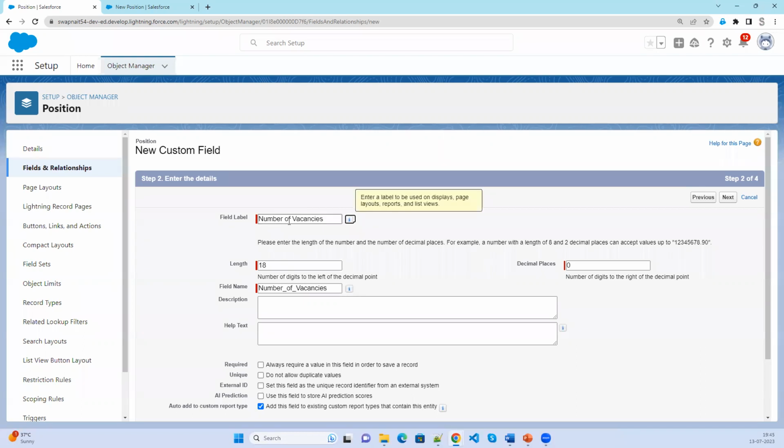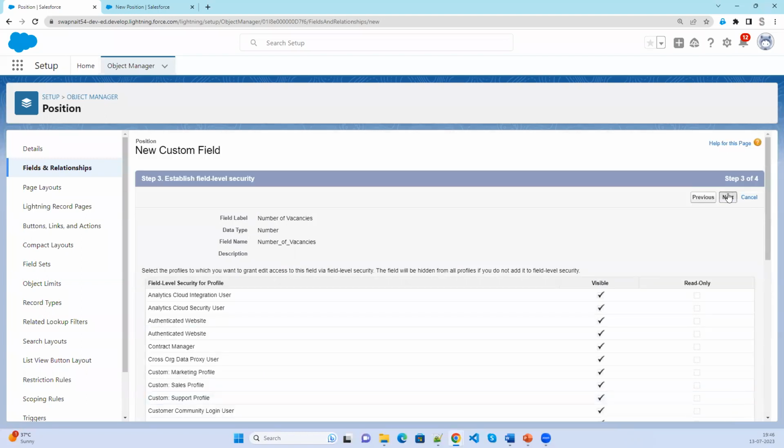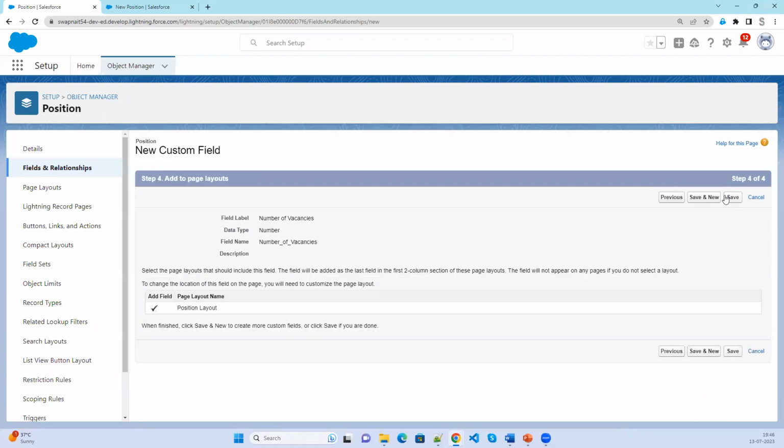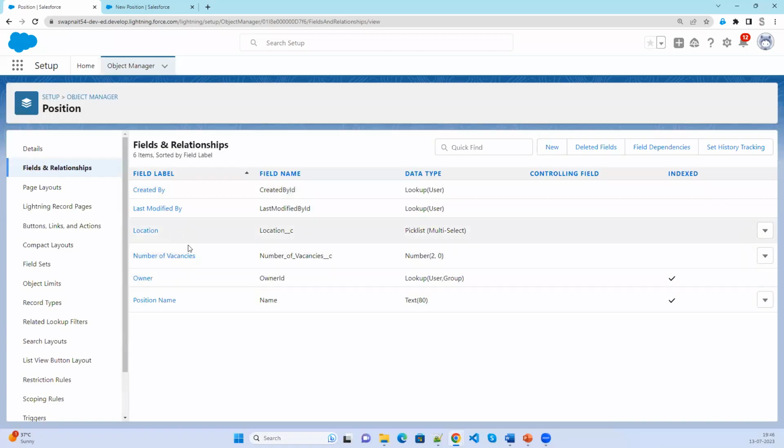Let's make it 2 digits, and it's a required field. Now click on the next button and click on the field level security. By default, it will be taken for the required. Now click on save. Now number of vacancies is created.